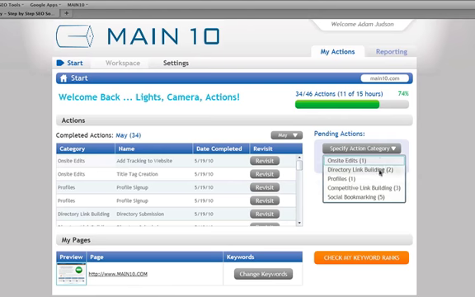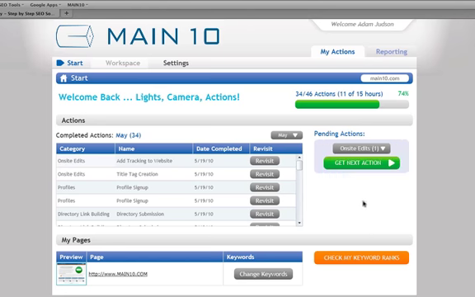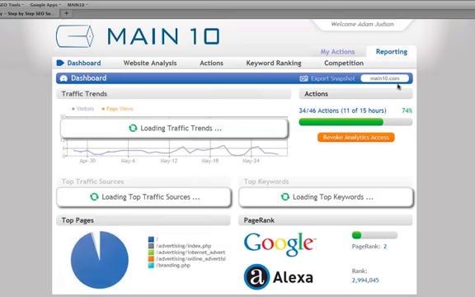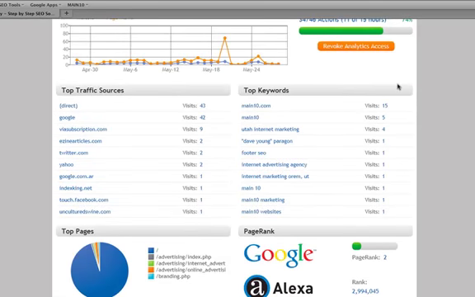And that's pretty much how it's going to work for most of these. It's just going to walk you through how to do it, and then we're going to be able to come over here as we do these, and we're going to be able to report on this. So we're going to see how is this helping us grow.